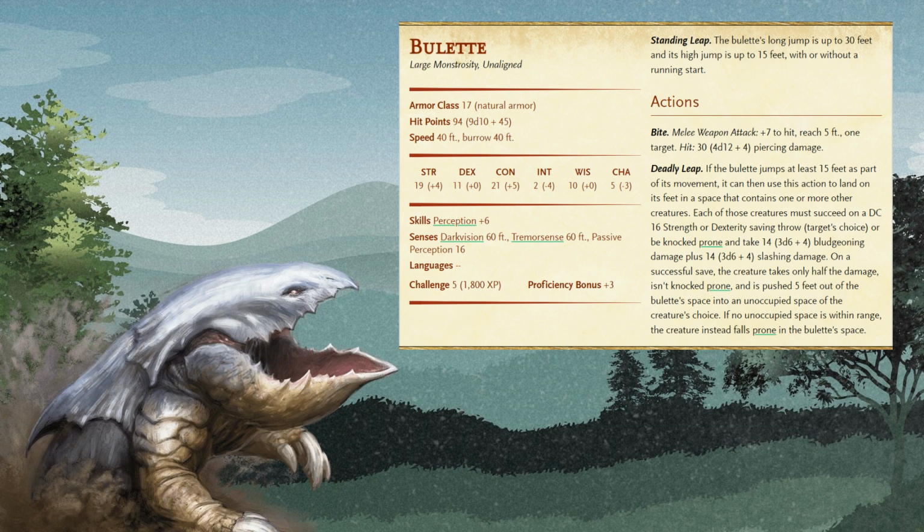The Bulette is fast, not just on foot with a 40 feet speed, but also a whopping 40 feet burrowing speed as well. That is a lot. When you compare the Bulette to similar burrowing monstrosities like the Ankeg or the Umber Hulk, they generally walk faster than they can dig, but the Bulette is just as good at both. This movement speed means it's going to be incredibly difficult for any regular humanoid to escape the Bulette once it starts chasing them. Your average farmer or shepherd out in a field does not stand a chance.